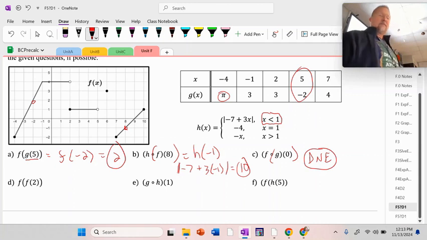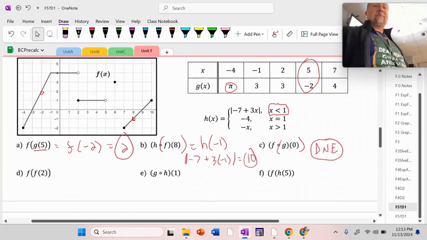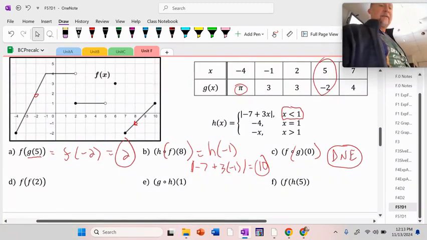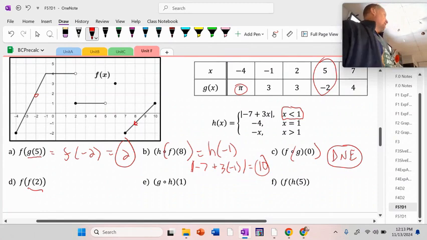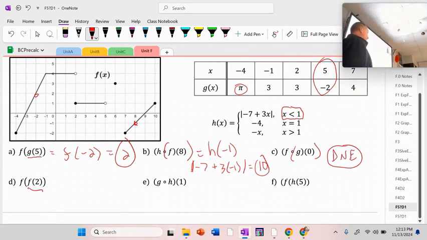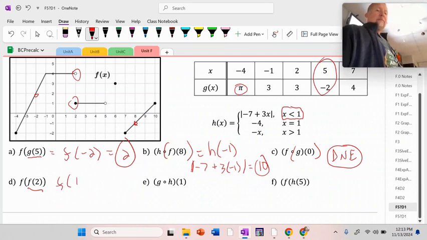So that's weird. We had something different. I thought these were the exact same notes as the other ones. That's just a little different there. So if g of 0 doesn't exist on the chart, then you just say so. All right, f of 2. What's f of 2? Yeah, so they did change this a little bit. The BC teachers last year gave us these notes for AB, and I thought they were exact. Nobody cares. What's f of 1 then?